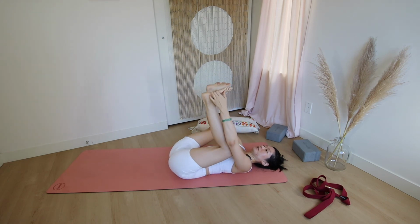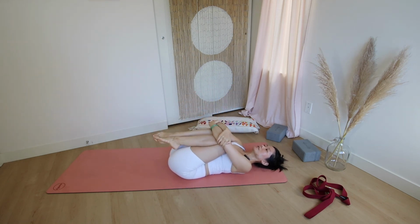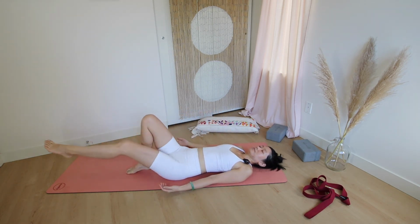And when it feels right for you, you can bring the knees together and grab onto opposite elbows and squeeze yourself into one nice little ball. Give yourself a nice little hug here. Maybe even lift the shoulder blades, the neck up, nose to spine, the nose to knees, and slowly release and extend long on the mat.